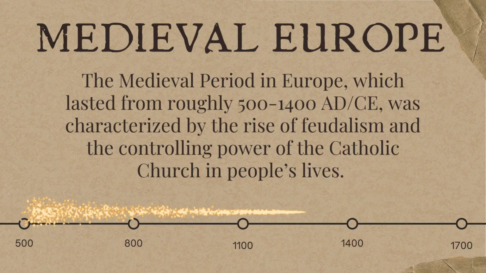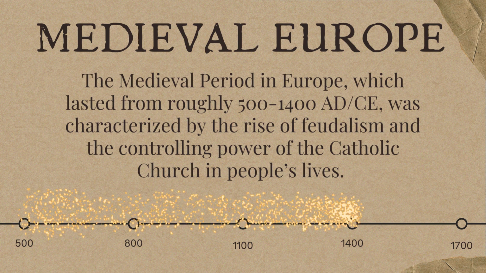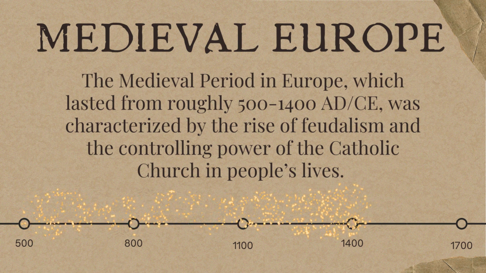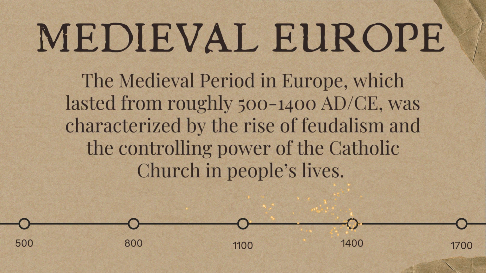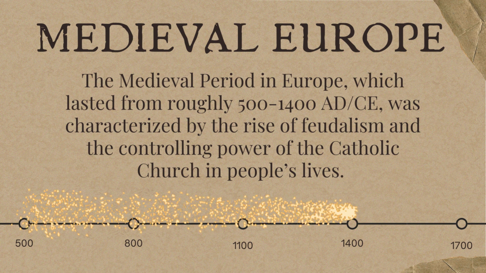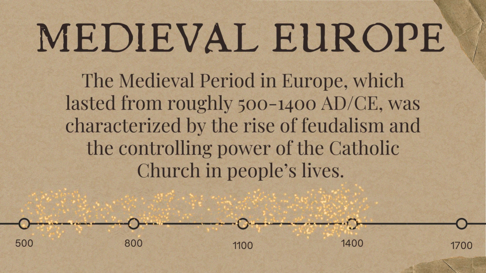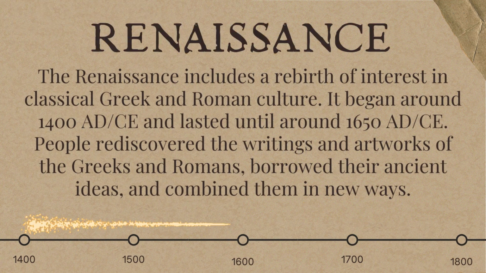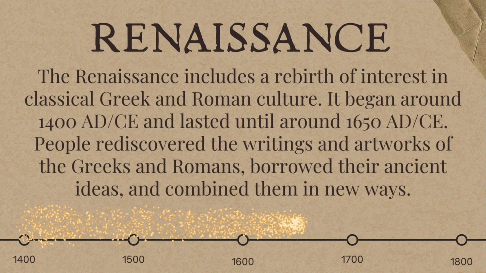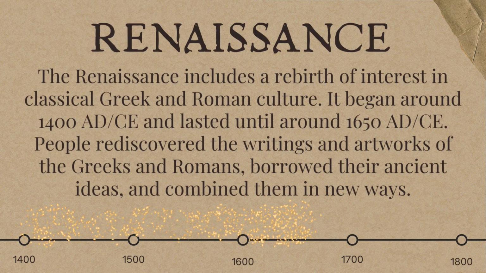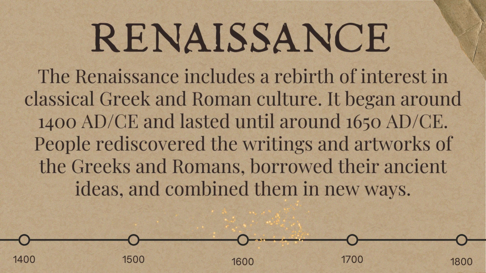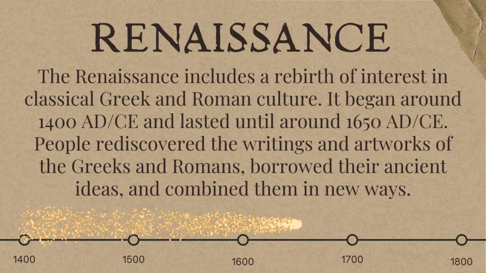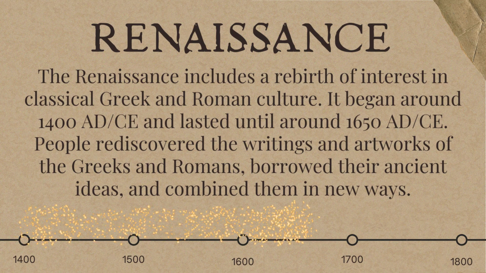So medieval European art, we're looking at the time period from about 500 to 1400 AD or CE. We're thinking feudalism is existing, the separation of social classes, king at the top all the way down to serfs at the bottom. Catholic Church is controlling just about everything in people's lives. Where the Renaissance, we're thinking of this rebirth of Greek and Roman ideas. A little bit later in time, we're rediscovering things, we're wanting to bring back these classical things and start to make things more realistic, focusing less on the church.